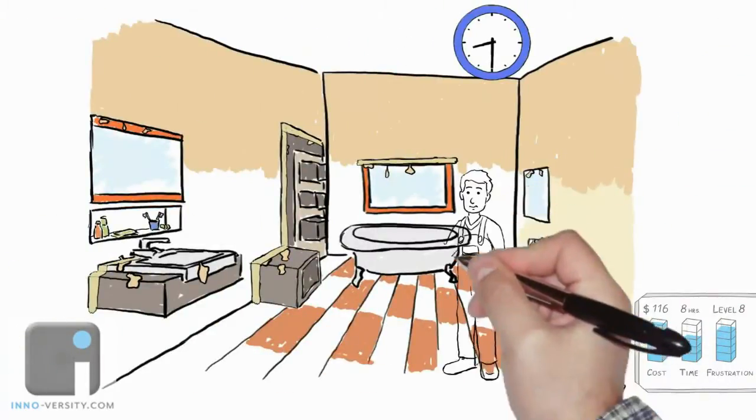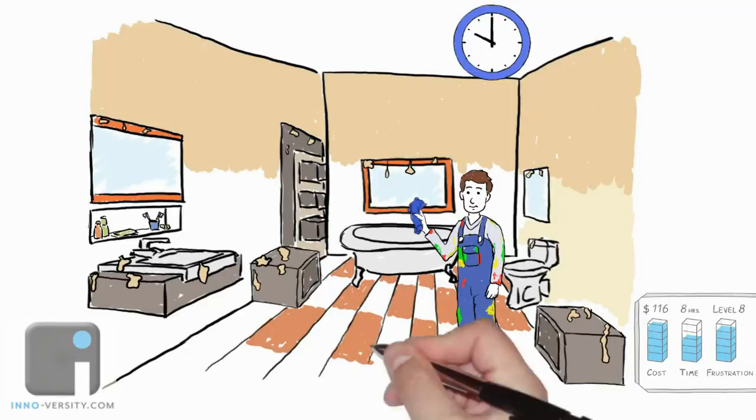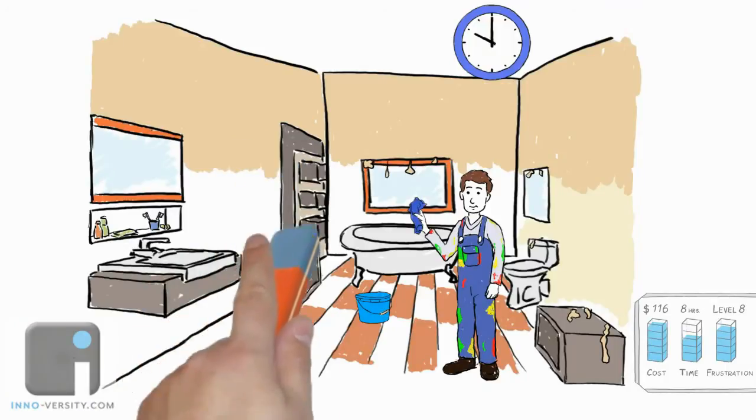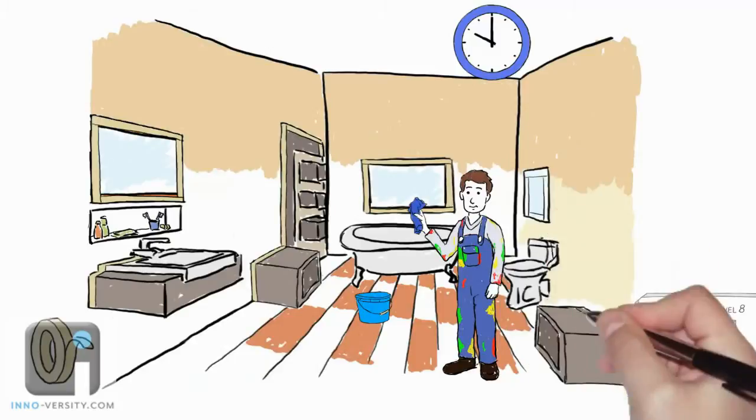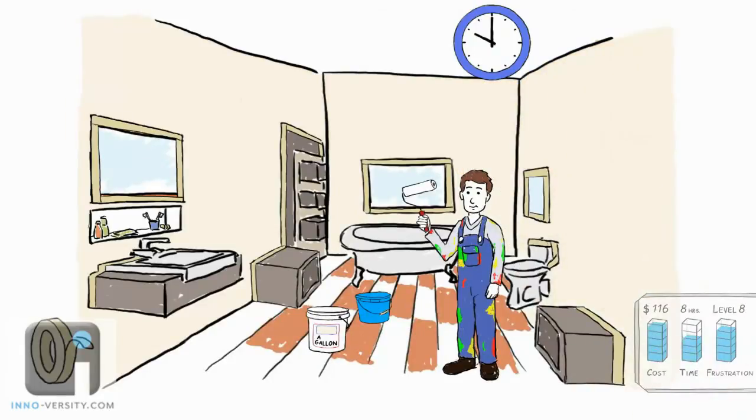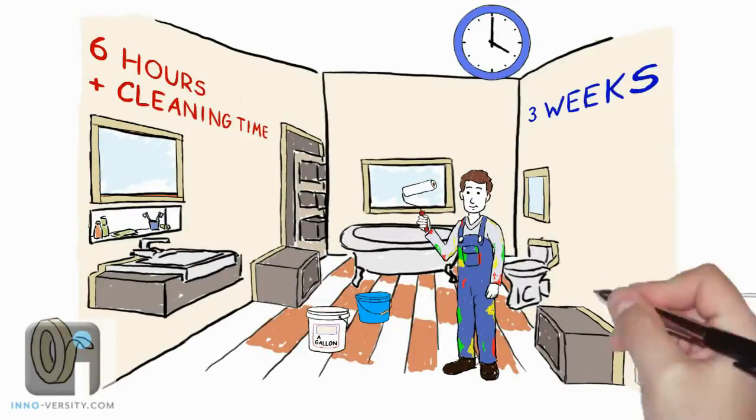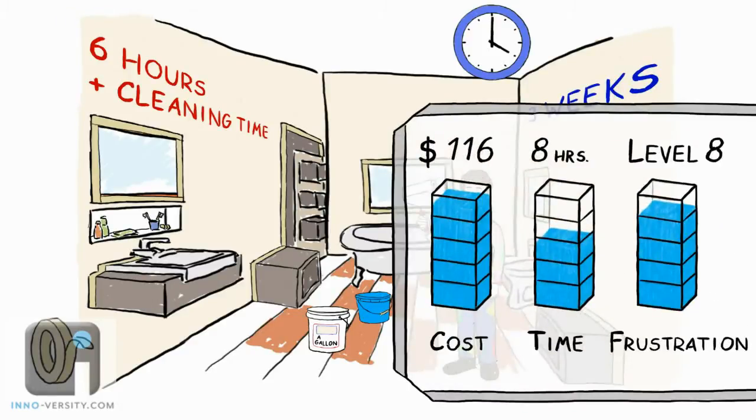Arriving home, Steve removes the tape from the last attempt, which has mostly fallen off anyway. He spends ninety minutes cleaning the paint off the door, the casing, the baseboard, and the countertop. He's going to start fresh. With the woodwork properly protected, Steve begins to paint. Originally, he figured this small job would take about six hours from start to finish. And he was right, plus the time to clean up the woodwork. Three weeks after the start, the bathroom is finally painted. He's got one hundred sixteen dollars into this, fourteen hours, and his frustration level is now a nine.